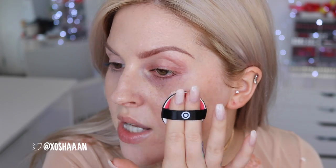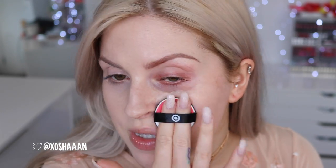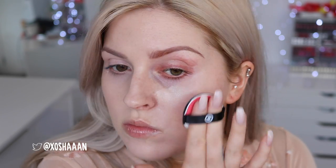This is the primed side. On the unprimed side it blended out so easily — effortlessly. And same story on this side. The texture of this feels incredibly thin — I can't feel it on my face, and it's really really lightweight. I'm going to do another dab and just build it up, because with just one application you can still see a little bit of redness. So I'm going to do one more.